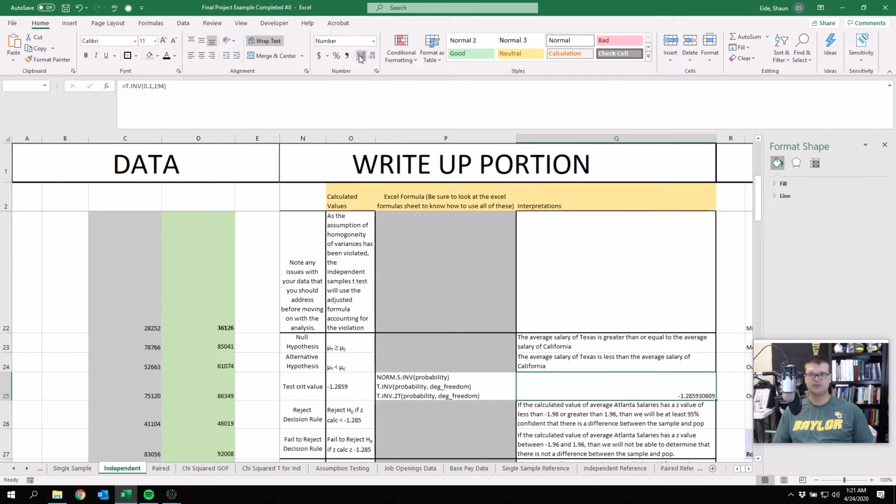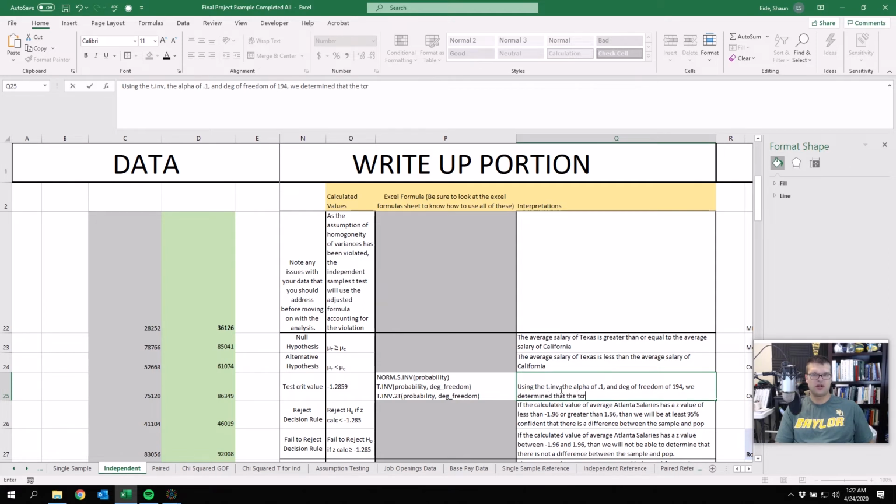And so what we're going to write here is: using the t.inv, the alpha of 0.1 and degrees of freedom of 194, we determined that the t crit value is negative 1.2859.